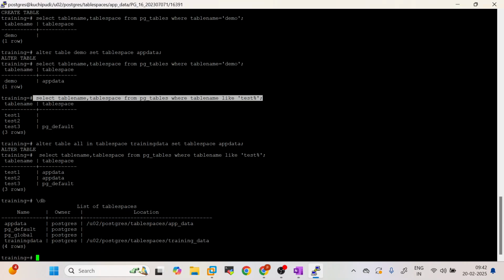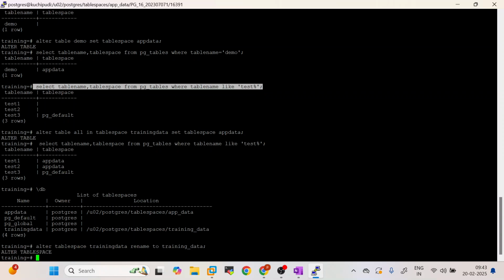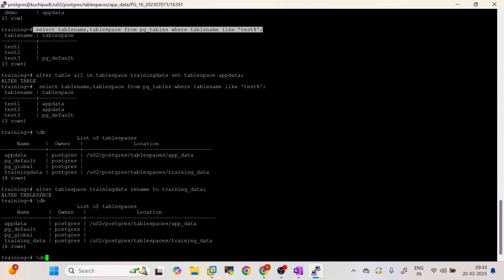Now let me run this. Alter table space, the table space name is training data, rename to training_data. So this is how you can rename the table space.